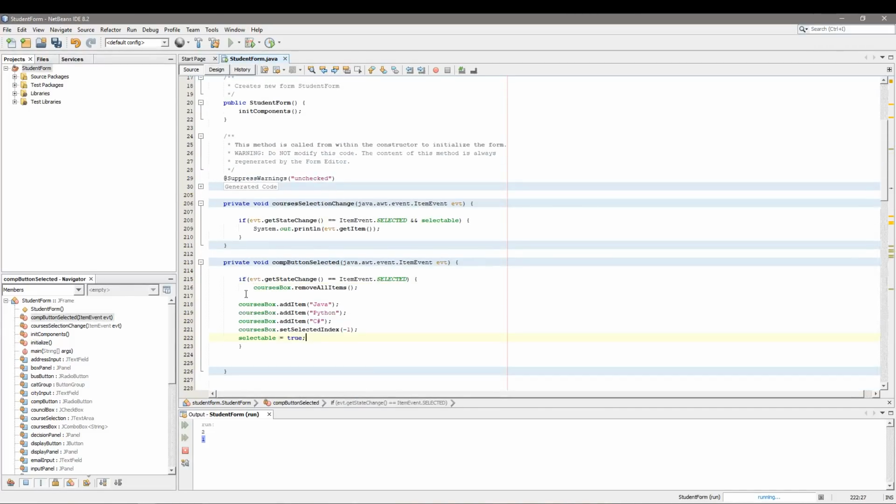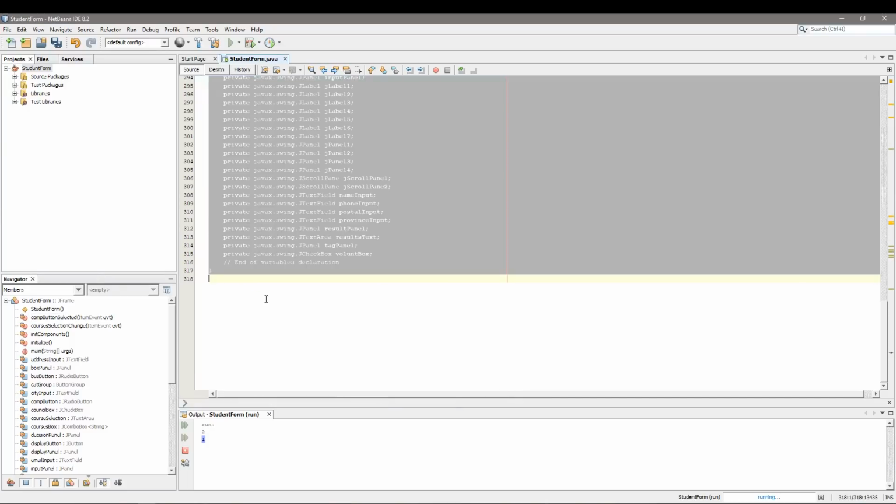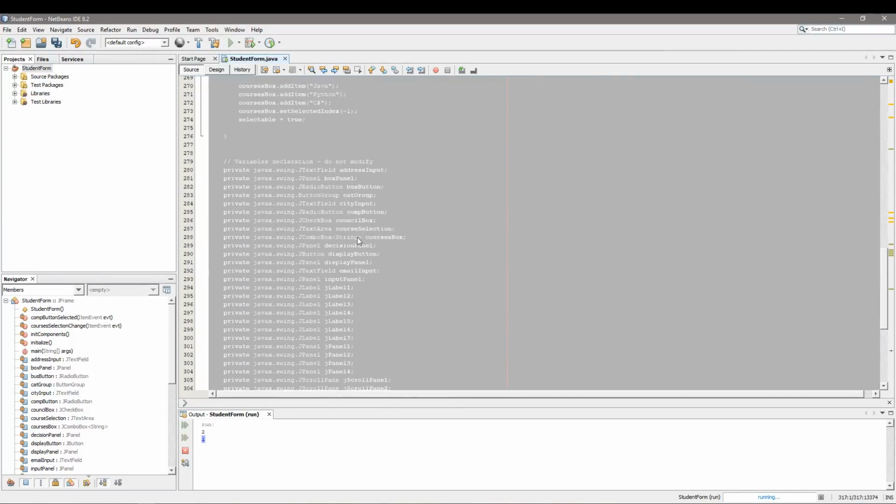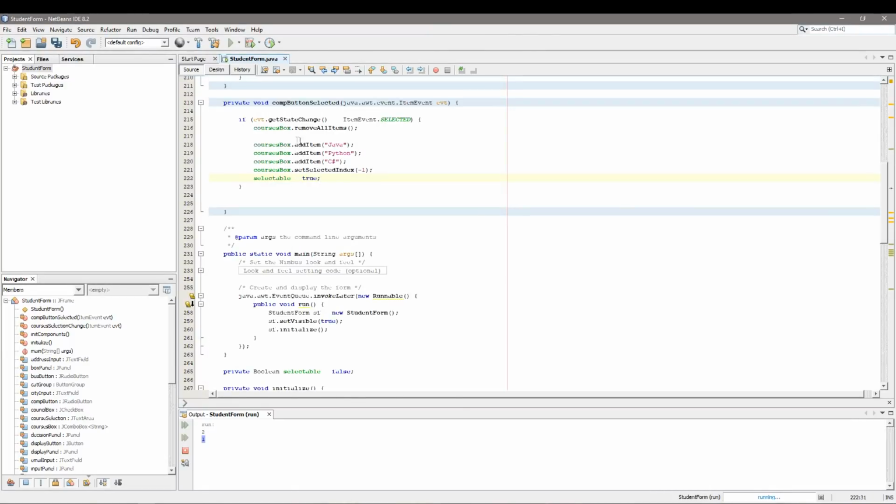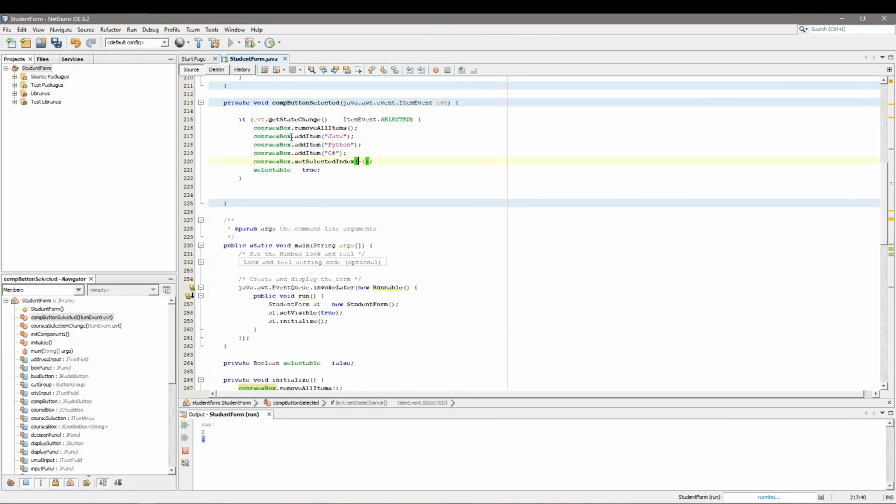Okay. By the way, this is not the best way to do it. The proper way to do it is to create a method, because you are repeating yourself too much. But since this is only an explanation of how to do that, I prefer you guys to learn how to work with this instead of making it more complicated with creating another method and so on. Okay. So now let's select this and apply the format trick.